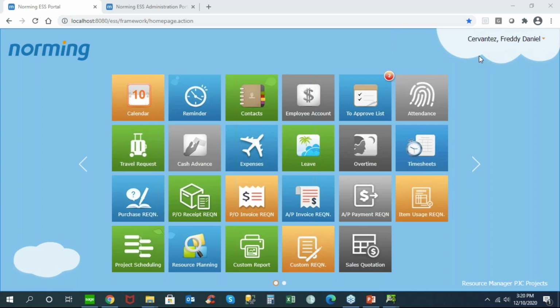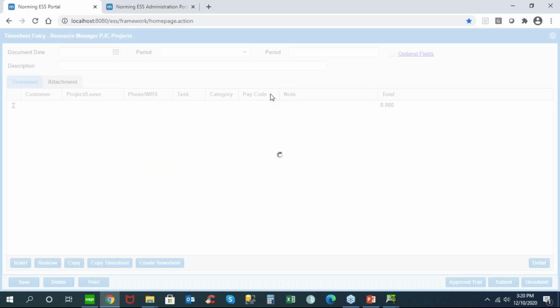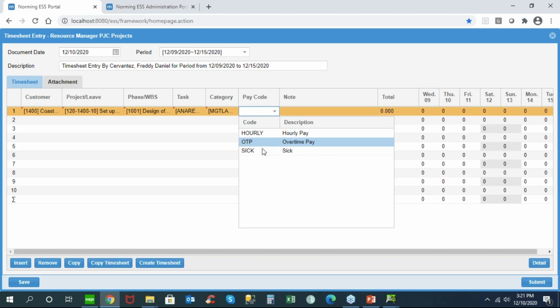So the first question I have is, is it possible to put leave information such as sick days on a timesheet? Yes, absolutely. So if we have timesheets configured that way, then one of the options under the pay code will be a leave code. So you could put sick time or vacation time on the timesheet and it will update the leave account appropriately.